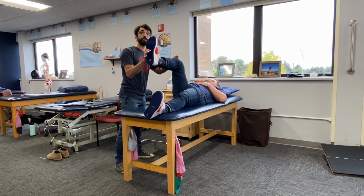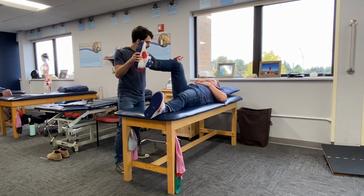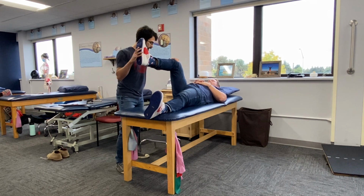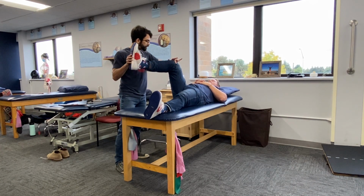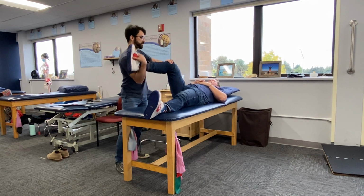Making sure when they're doing it, you are getting rotation, not abduction, not adduction. So you are actually trying to get rotation from the hip. Good. Ready? Good. One more. Hold. Good. In.